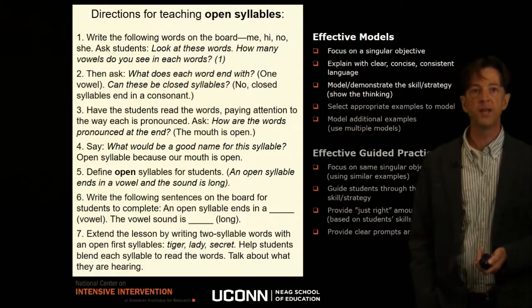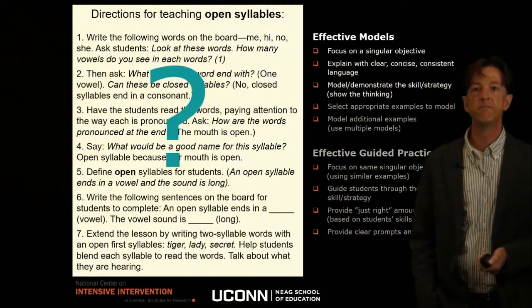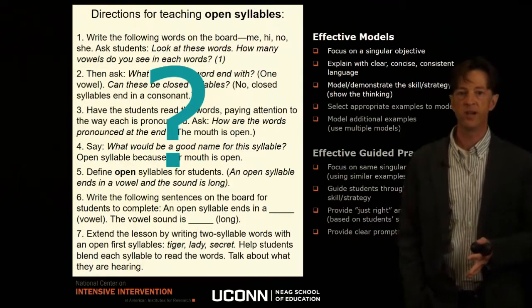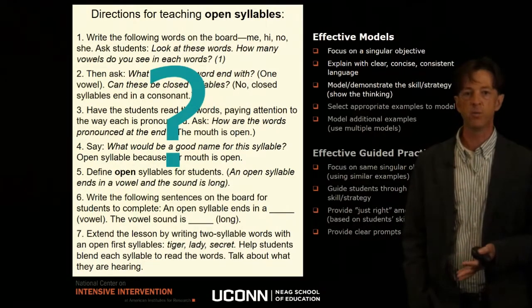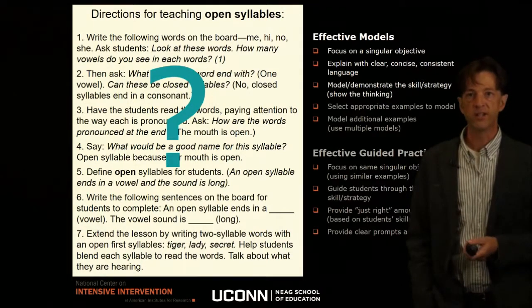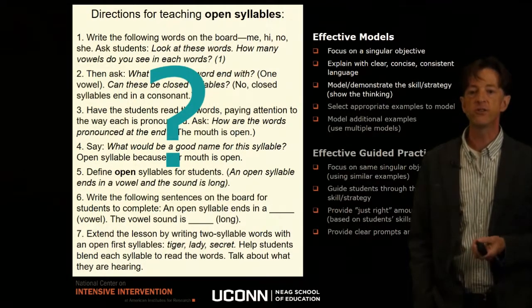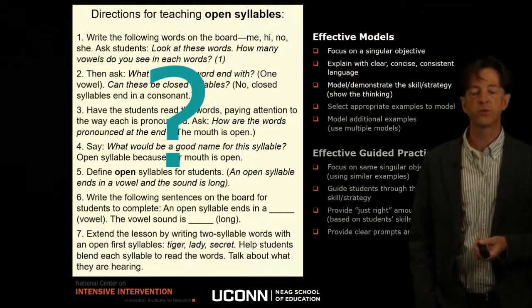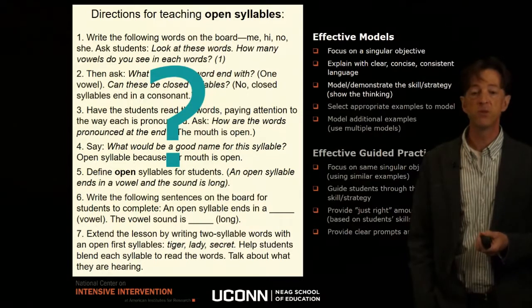Okay, model, demonstrate the skill or strategy. Couldn't find it. It doesn't seem to me that there's any place where the teacher models reading open syllables before asking the students to do it. Right? It starts off right at the beginning with asking students to read open syllables, and then it ends with asking students to read open syllables in two-syllable words.